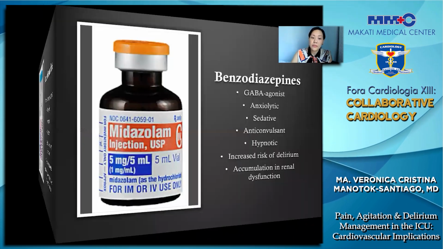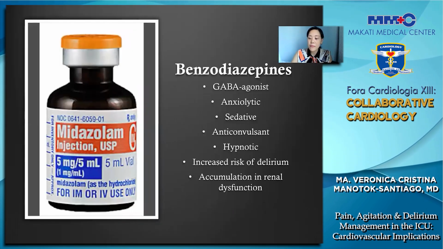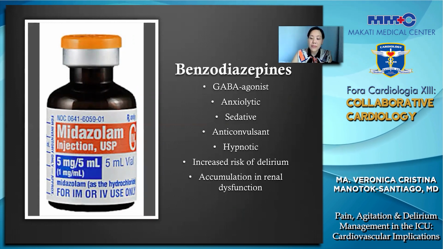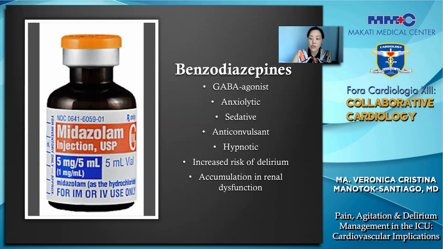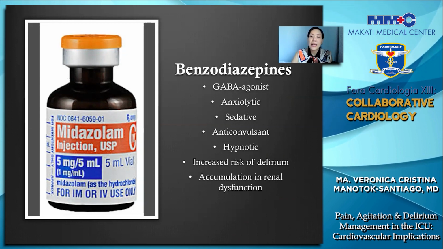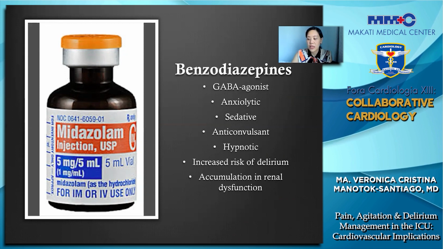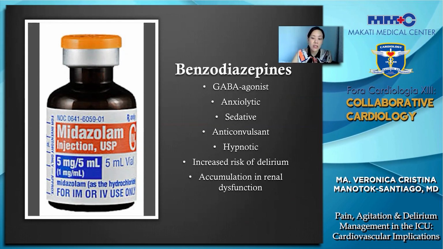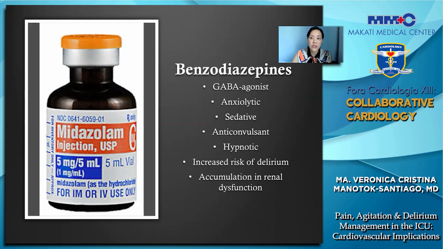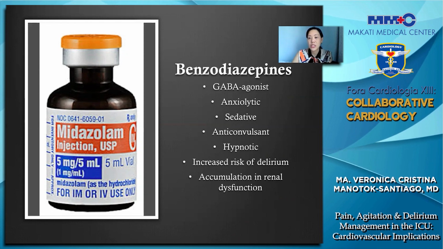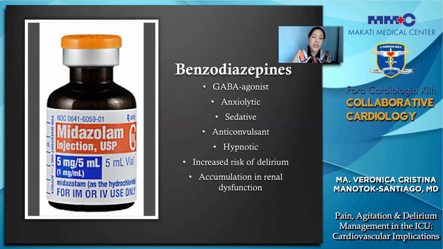Benzodiazepines in the form of midazolam, lorazepam, or diazepam are GABAergic agents used for the treatment of seizures, insomnia, and anxiety. Its active metabolites accumulate with prolonged infusion and also in the presence of renal dysfunction. It's not actually the first line of agent for use in the ICU, as you will find out later on in the discussion. However, during the surge in the past months, due to drug supply shortages and the potential need for further sedation for COVID patients, its use has become more frequent.